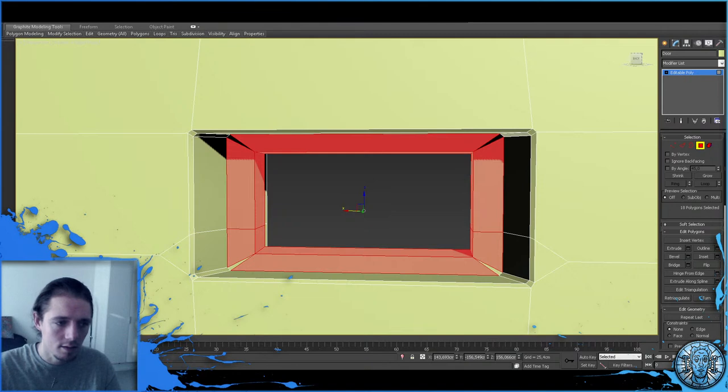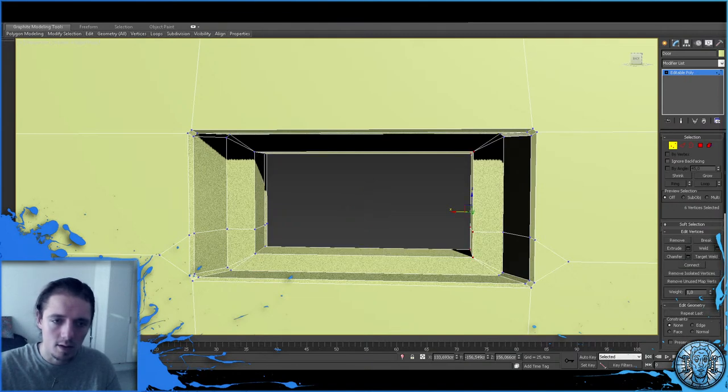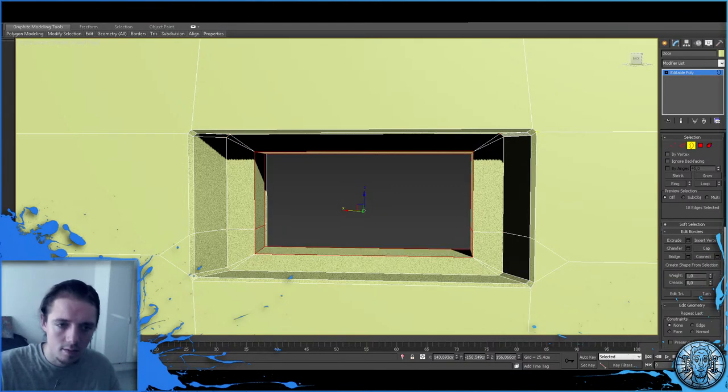Separated, I think, because no way. One more thing we need to check is that these words are welded for sure. Okay, they are, and also there's no, yeah, okay.